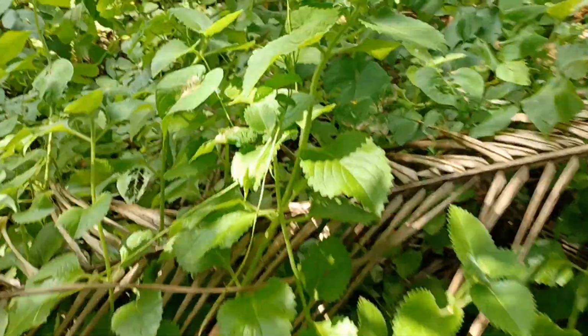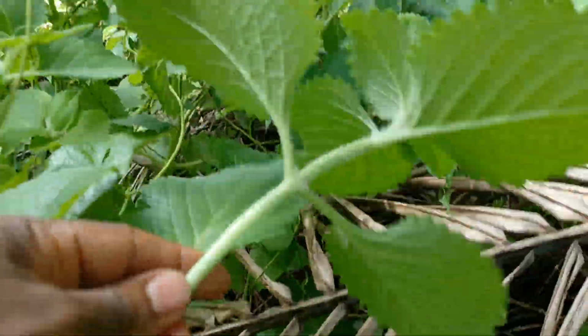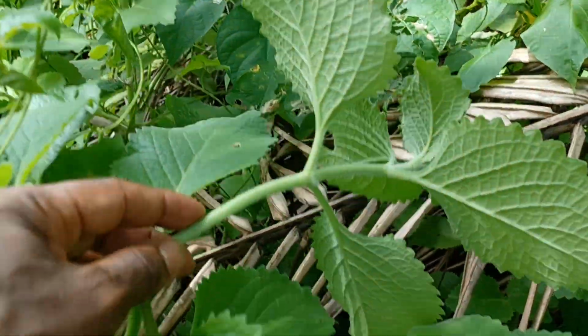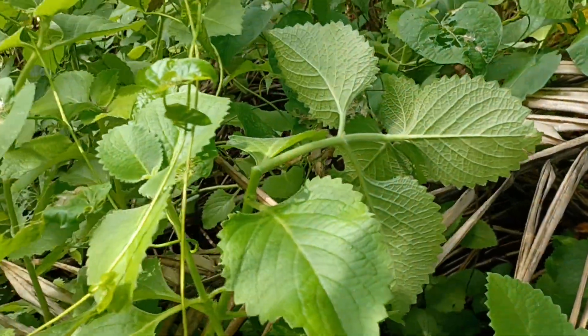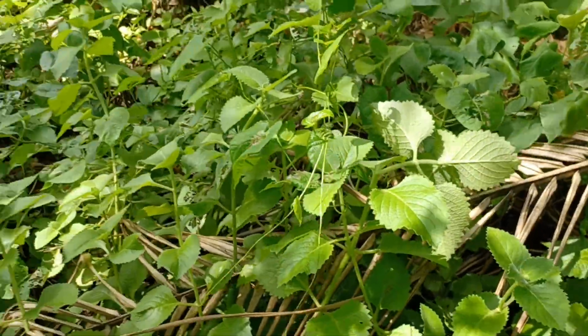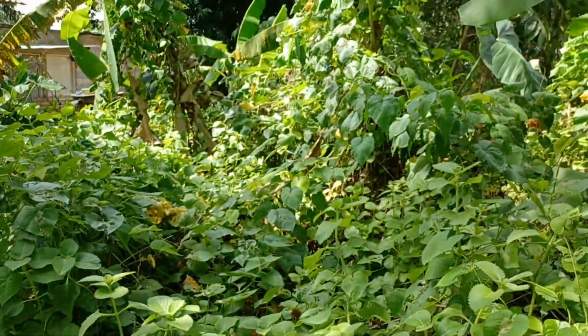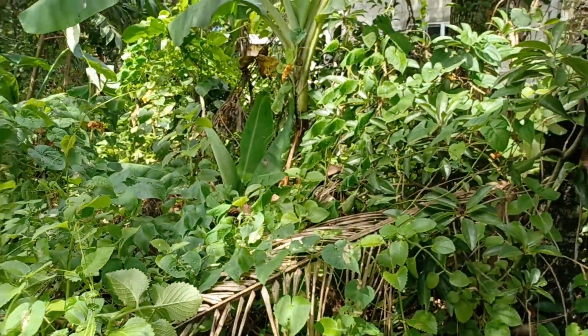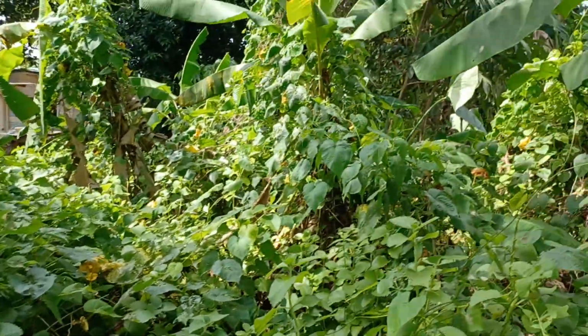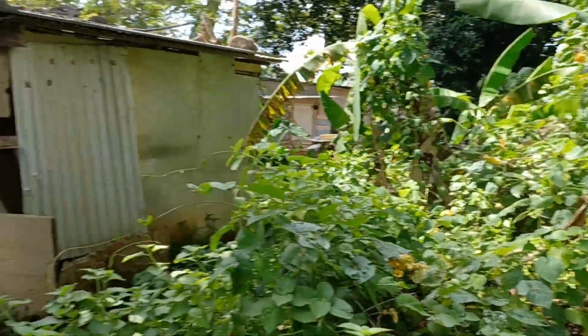This is the same mint again that we used to boil and drink. If we ate too much mango or too much needleberry, it gave us an upset stomach. We had to drink that bush tea, with a little bit of sugar in there. All of that we have here, man. Even the ackee tree as well. I'm sure there's an ackee tree on the other side of the land there.